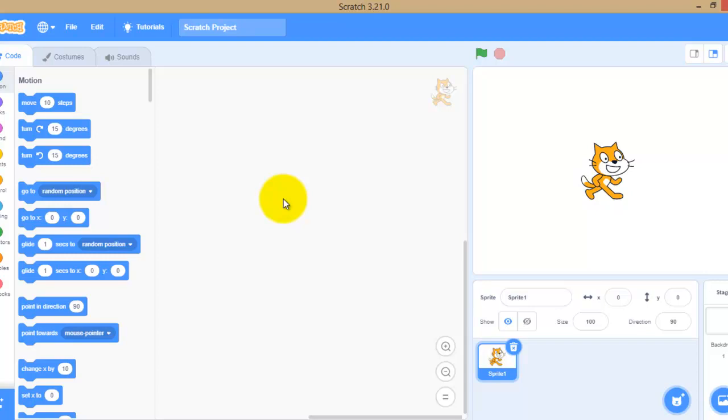So to start a new project, open Scratch and you can go to File and choose New. Until and unless you save, your project will be untitled, the same as MS Word.